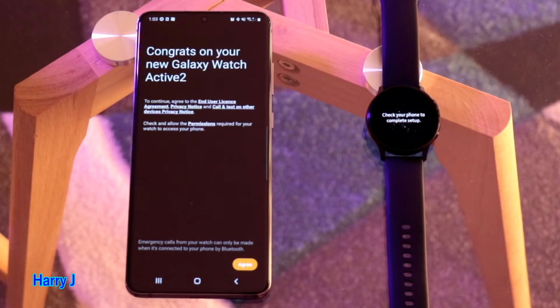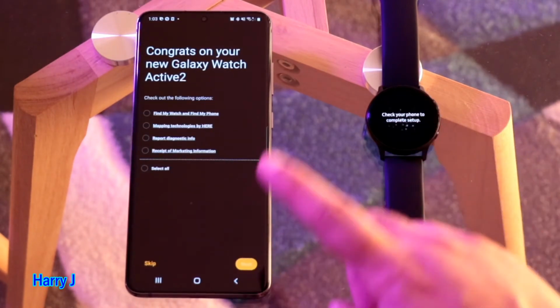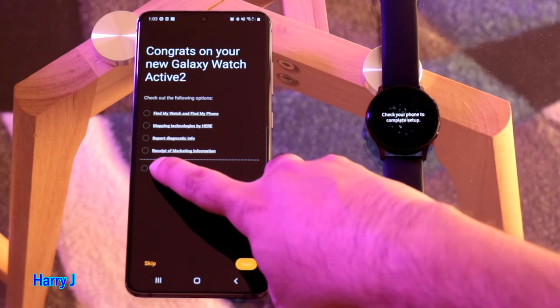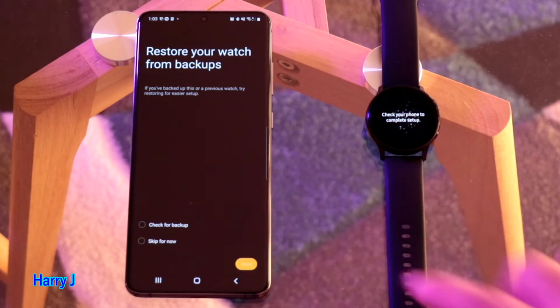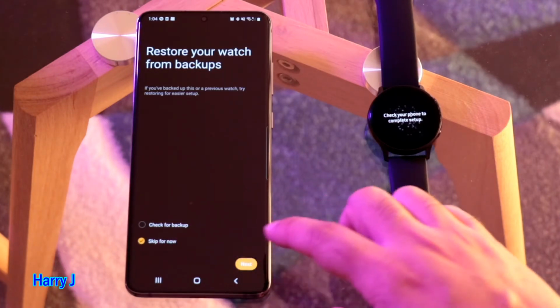Watch pairing is done. I hit here, agree. Okay, here are the terms and conditions. Congrats on your new Galaxy Watch Active 2. I select all, I hit the next button, skip check for backup. If I have some backup, skip for now, I don't want to do anything.